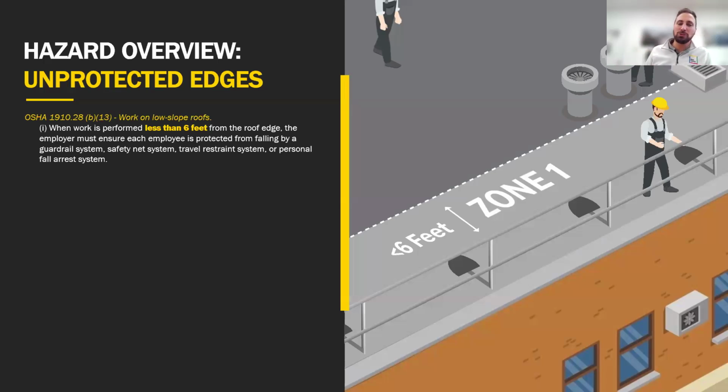The reason that it's the most critical zone is we're 1 body length or closer from the roof edge. That's how I always think of these zones. So 6 feet is a body length away. We talk about slips, trips, and falls, and we talk about them as separate categories of hazards, but they're actually typically a series of events. I slip, then I trip, then I lose my balance, and I fall. Any slip or trip in this zone can prove fatal, right?